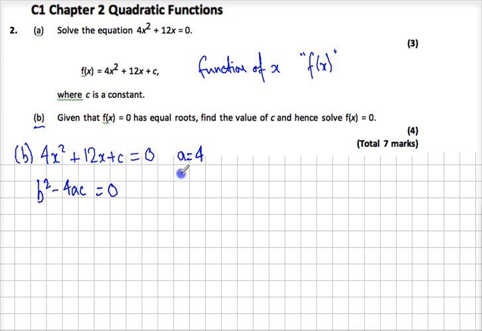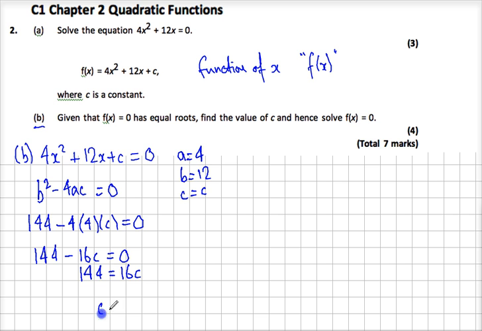And we know that a = 4, b = 12, and c happens to be c. So I can rewrite this discriminant, b² - 4ac, replacing with the numbers where I can. So that means I get 144 - 4 lots of 4, which is my a, and multiply that by c, which is just c. So I get 144 - 16c = 0, or 144 = 16c. That leaves me with my value of c, which is 9.